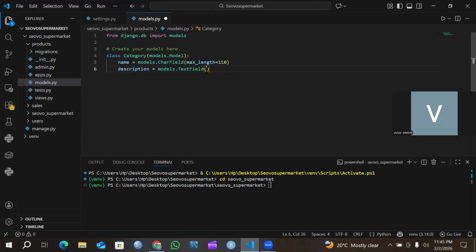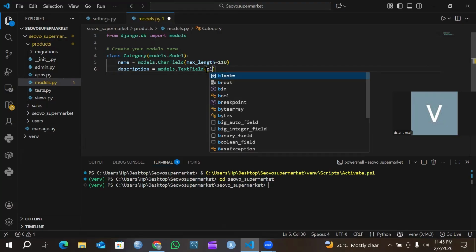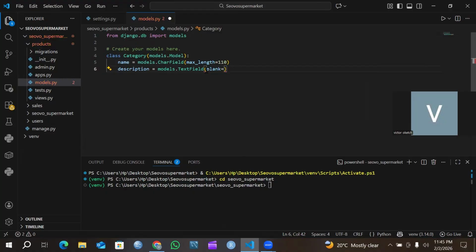To do that, inside this we'll simply say blank equals true. That's what you will do to handle that.